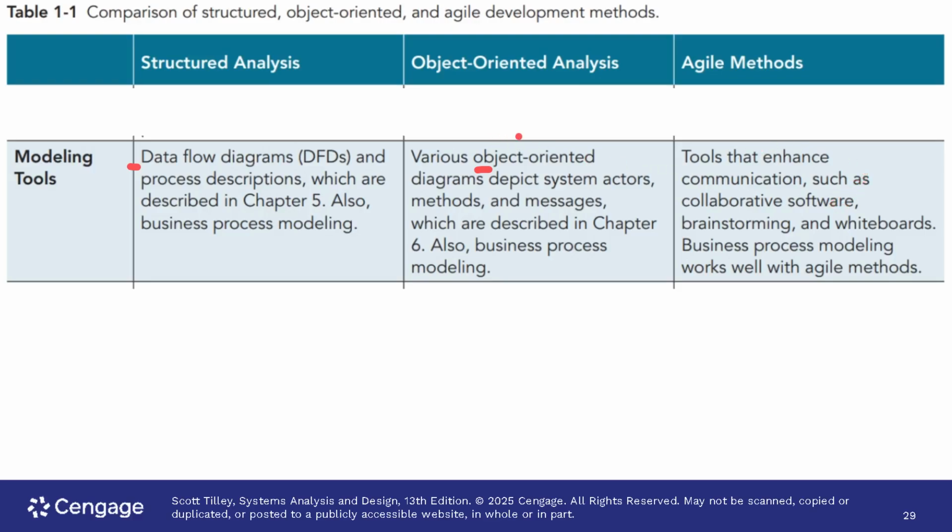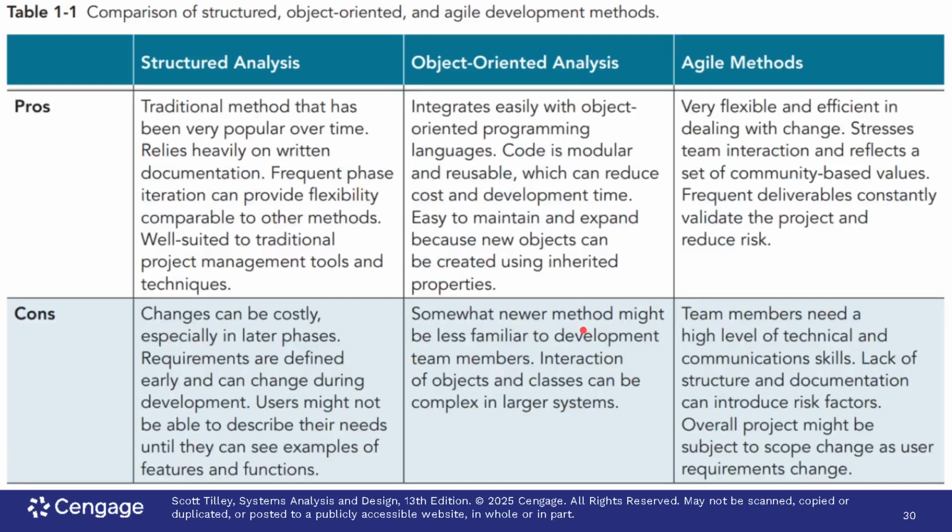You could, and remember that you can mix these together. So you may have people that say we're doing Agile, but you come and you see all sorts of object-oriented diagrams. Well, they're incorporating diagrams because that facilitates communication. So Agile, they can use whatever tools help everyone understand what they're doing. So they may use business process modeling, just like structured analysis might use business process modeling. So this can also use business process modeling. Here is a good way to look at them, the pros and cons.